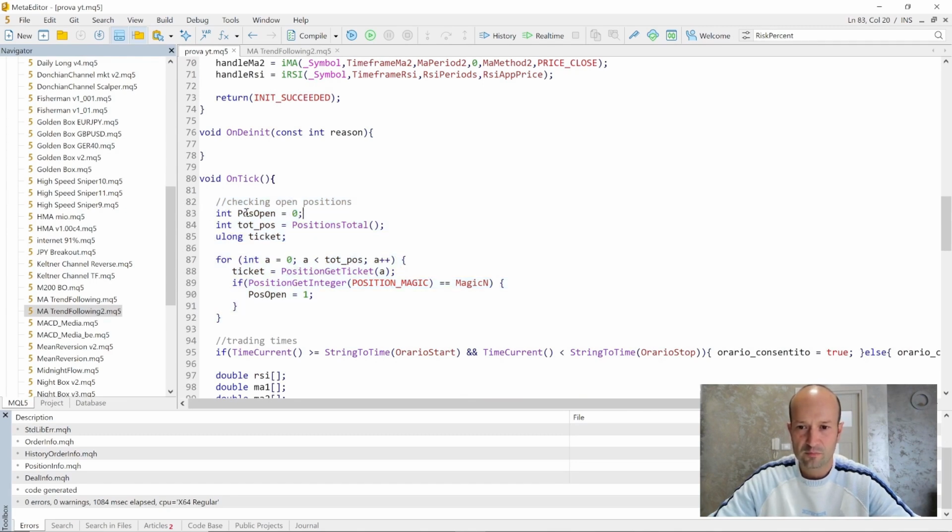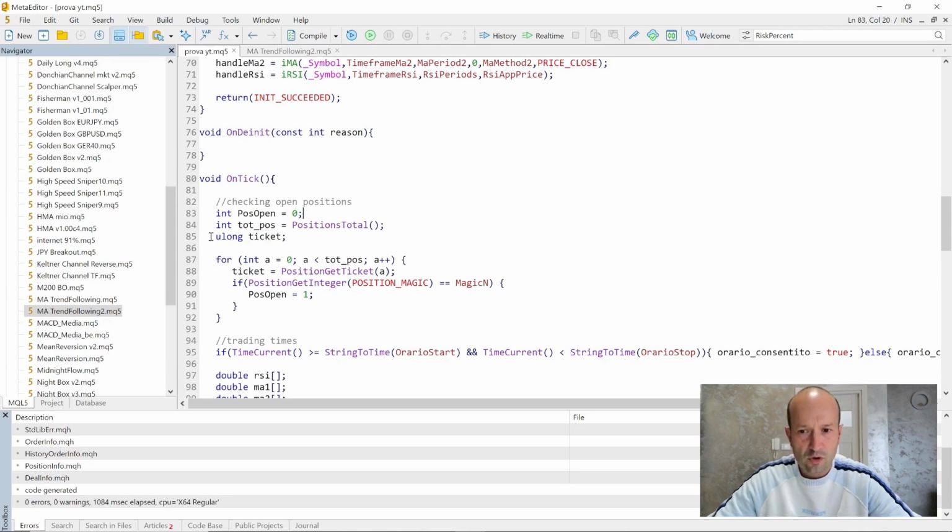First, we define open, so this is the number of positions that are open from our expert advisor. It's an integer because obviously positions are 1, 2, 3. It's not like you can have 1.5. Then we go on to create another integer variable, the total number of positions. And we do this by naming our variable and setting it equal to position total, which is actually an MQL5 function that gives us the total number of positions currently open on our MetaTrader. So this includes both positions from this expert advisor and from other expert advisors.